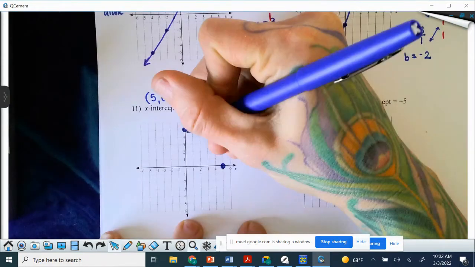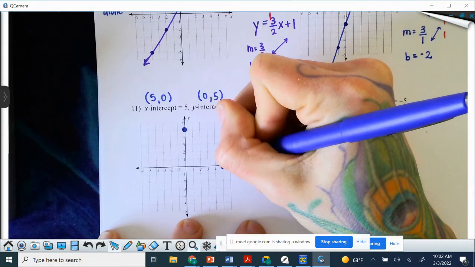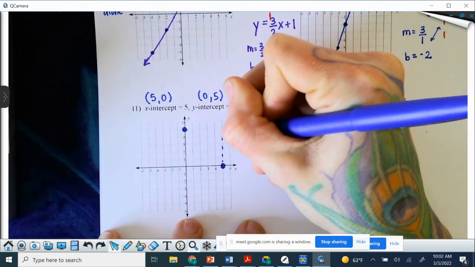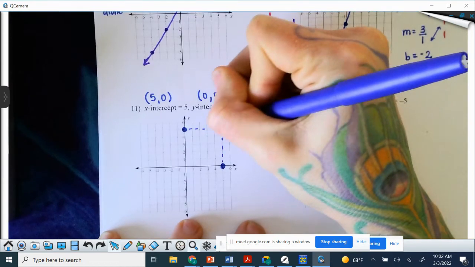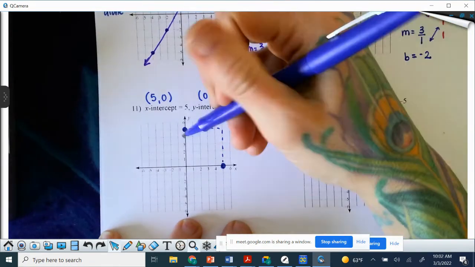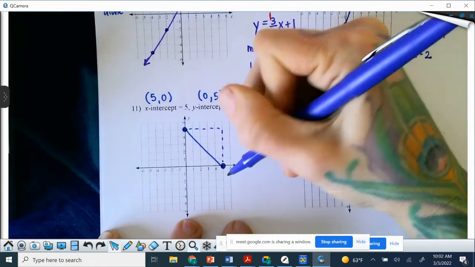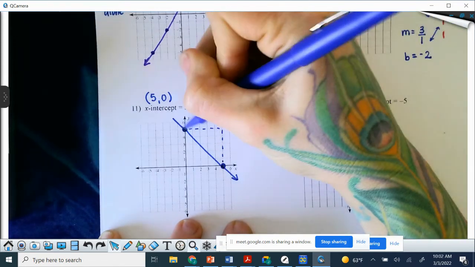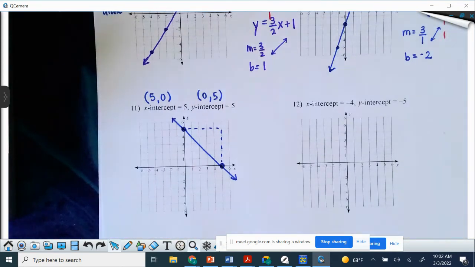So this one we could graph if you want to count your slope. 1, 2, 3, 4, 5. 1, 2, 3, 4, 5. That can't be reduced, so we're just going to draw a line straight through. Put some arrows on the end. And the reason I say could it be reduced is you may be able to put a dot in between those to help make your line perfectly straight and more accurate.